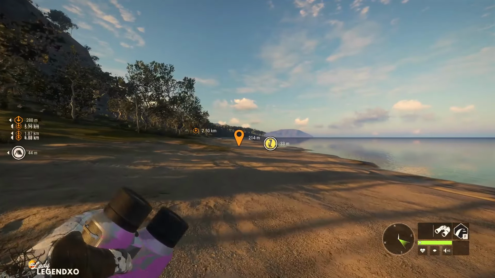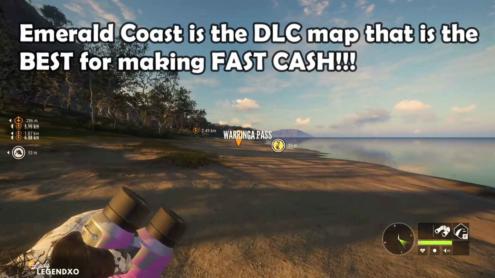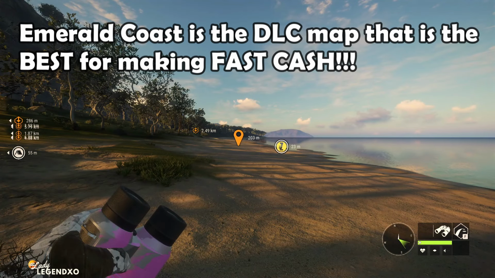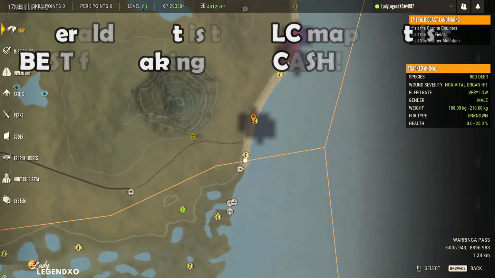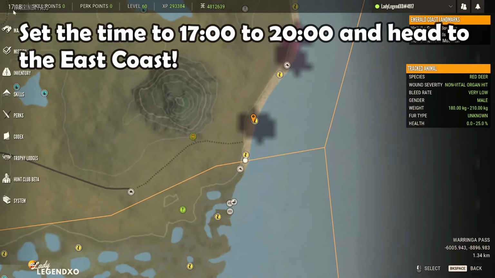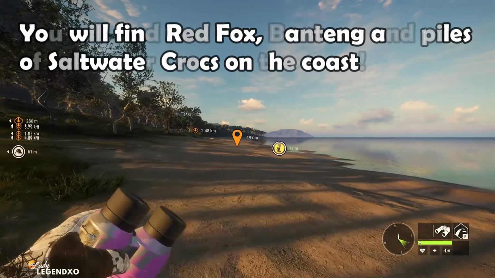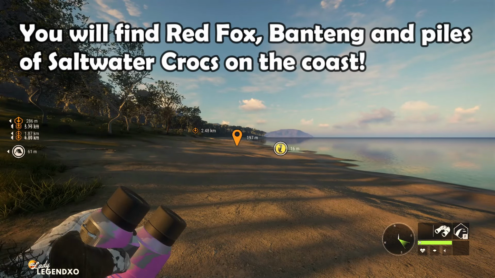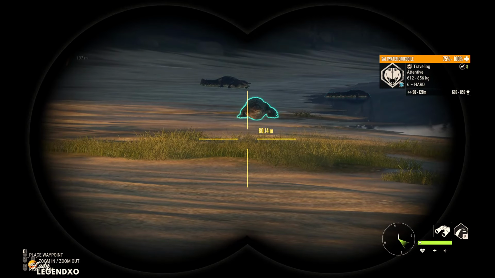Okay, so now we are in Emerald Coast. This is, in my opinion, the best way to make cash of any method in the entire game. Now, I have come to the bottom of the coast. This is what you want to do. You want to set the time for after 1700. The reason you want to do that is because at 1700, red fox and banteng start to drink, so they're going to come out to the coast here, and crocs will just about always be here. So you're going to have a lot to shoot.